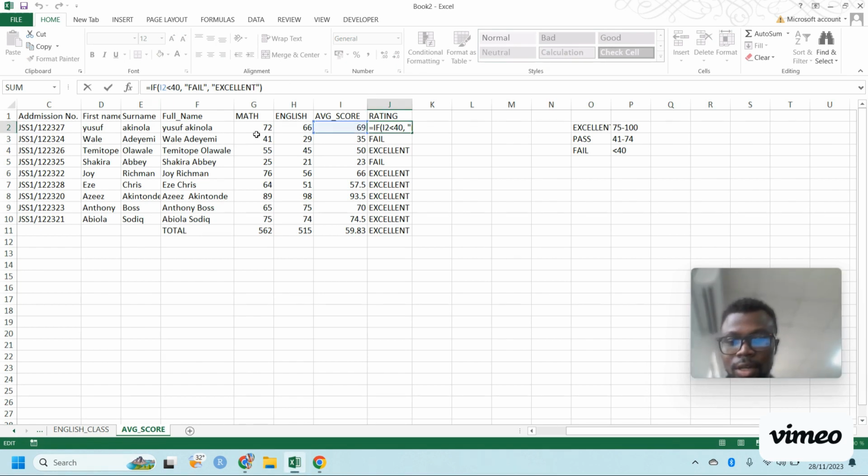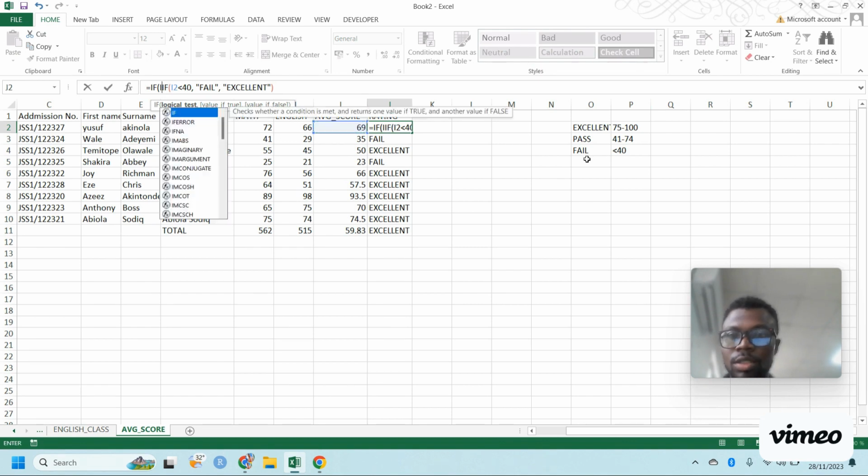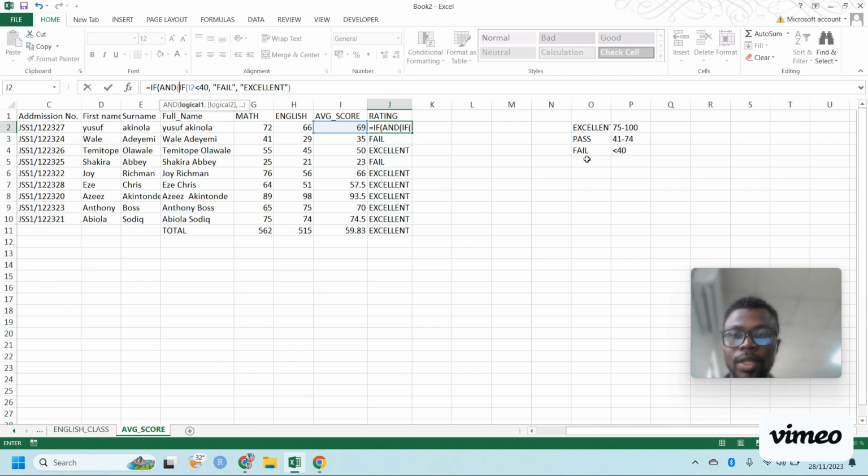And I'll create an IF function again, open bracket, and this time around I'll still select the same cell reference, equals. Now we have two values that we have to work with, so I have to use an AND function also, because I'm using two conditions here.